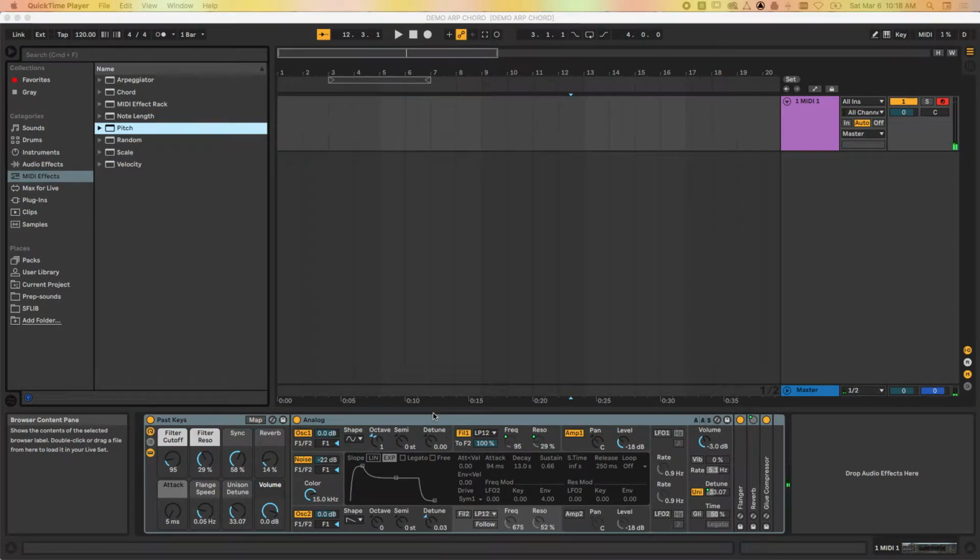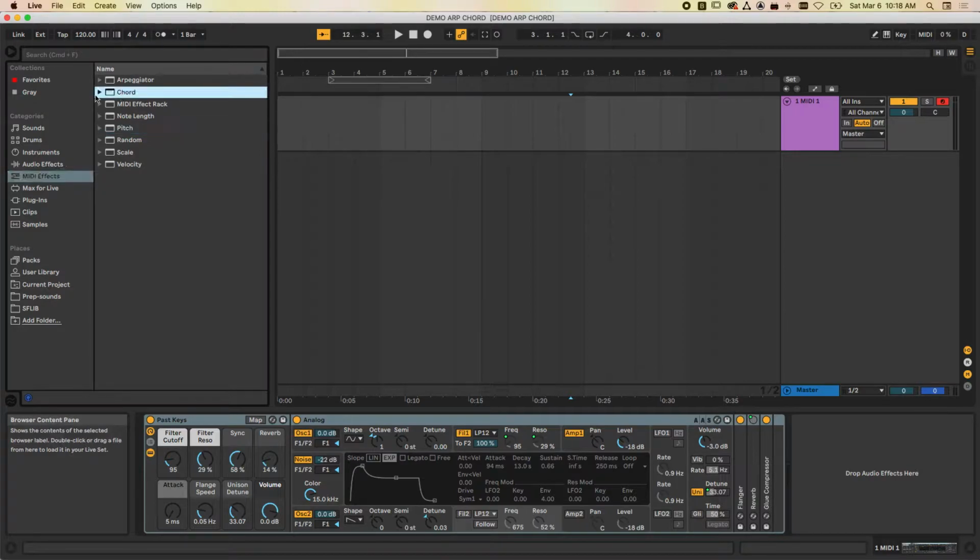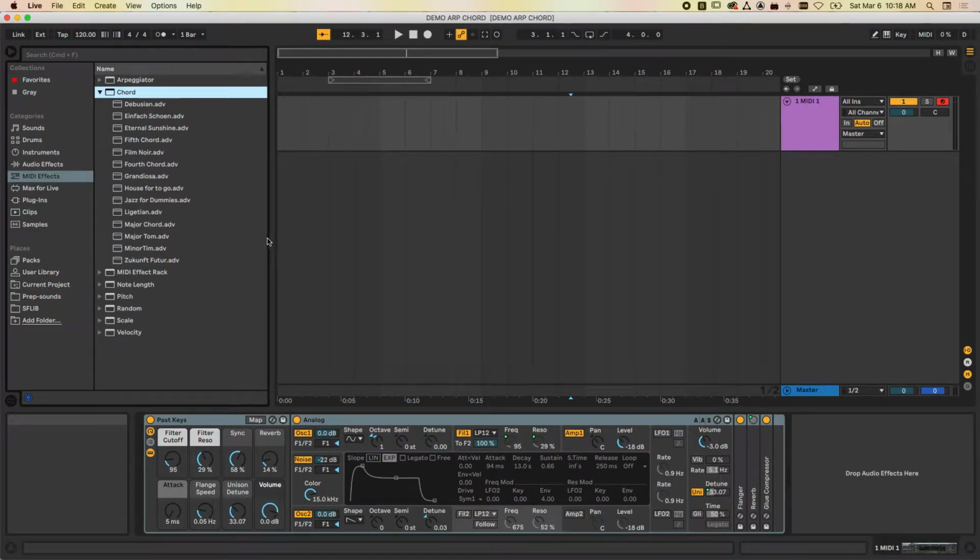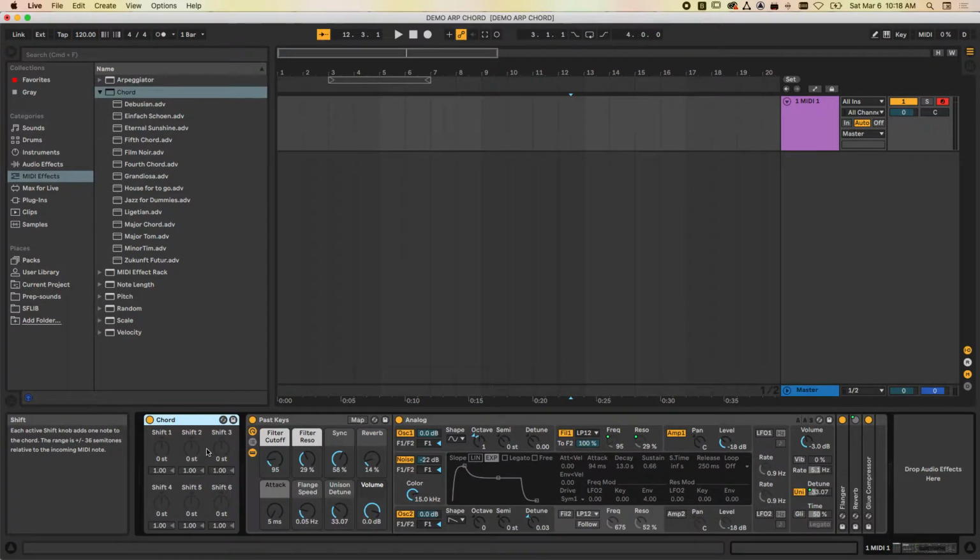If I just play the notes, I'm playing just a C right now. If you're not that good of a pianist, let's say, there's a great MIDI effect here called Chord. These are some preset chords. If I grab just the default, I can set a number of steps that will additionally play. If I adjust this one and say up, this would be 4 half steps. You can hear that if I turn this off, now nothing is playing. That's just a single note.